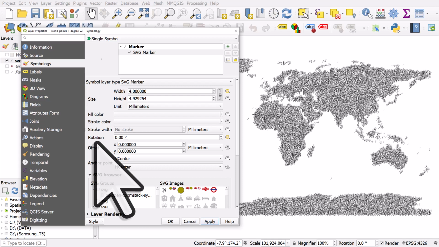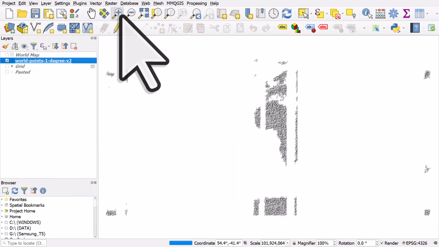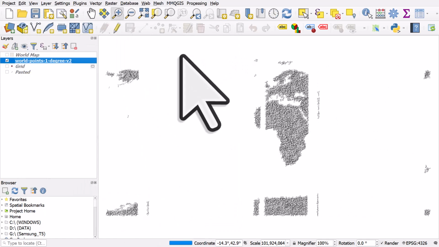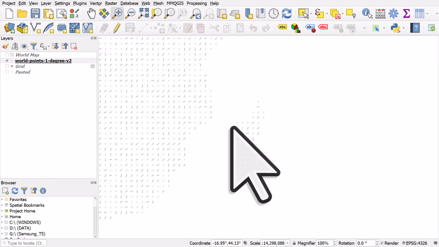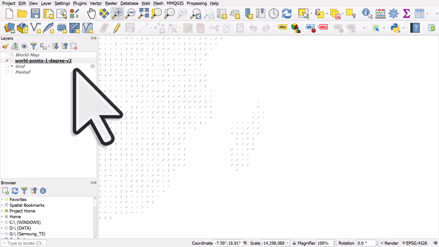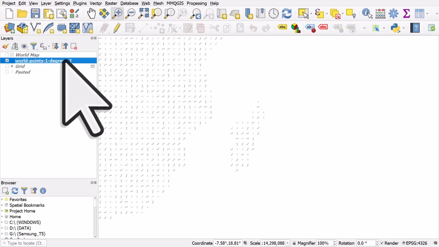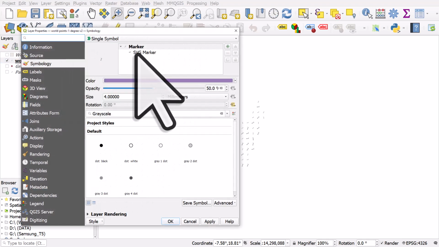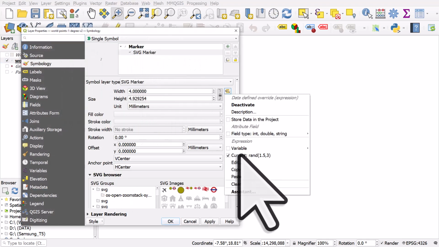Now, if I click OK and then scroll in a bit to, say, the Madagascar area, we can see the randomness in the sizes. When you zoom in, as you'll see, they get smaller. So if you zoom in and want a smaller area with larger images, I can go back to the size here and edit it.